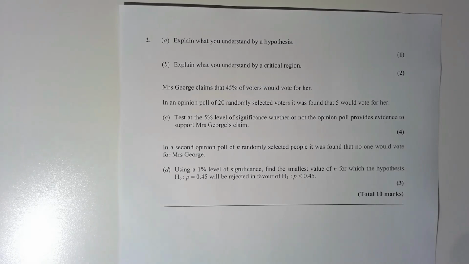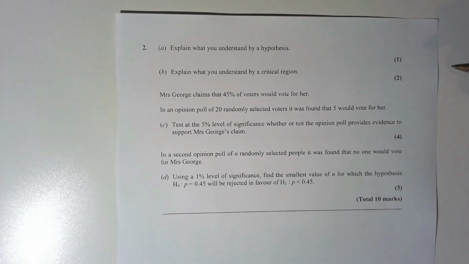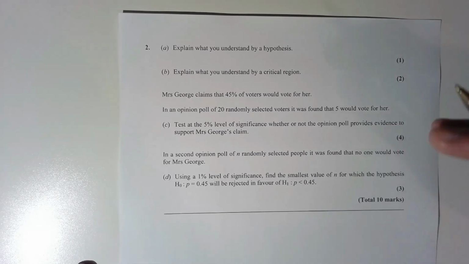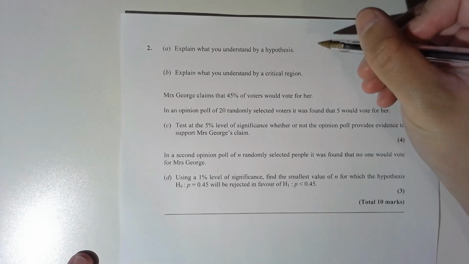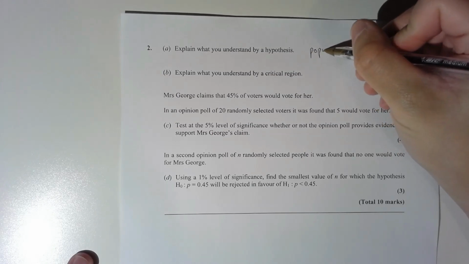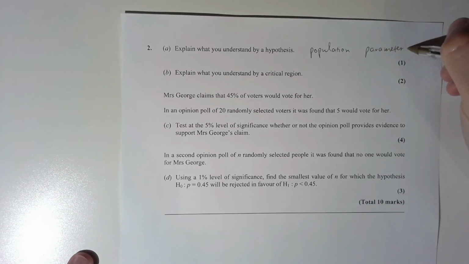Okay, here you are. Explain what you understand by hypothesis. Well, this is about testing a parameter. The parameter could be the chance of success, which is P, or the mean of a normal distribution, or PMCC, which is a correlation. Correlation is quite simple, just have a look at it. So it's more about the population parameter. We test on that. So the parameter is basically what I mentioned earlier.